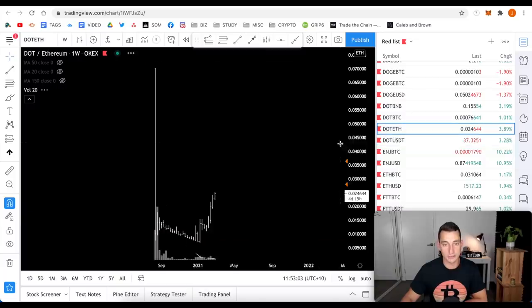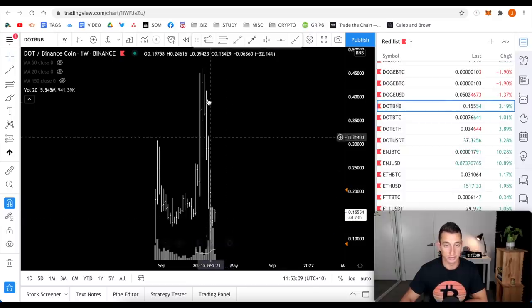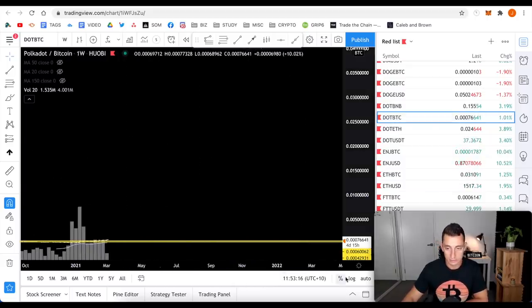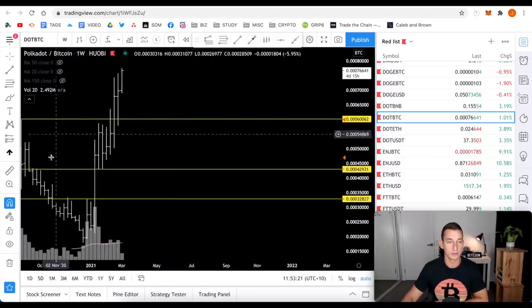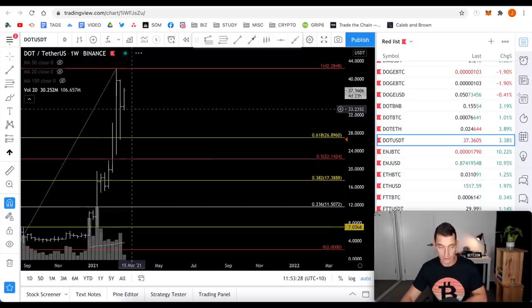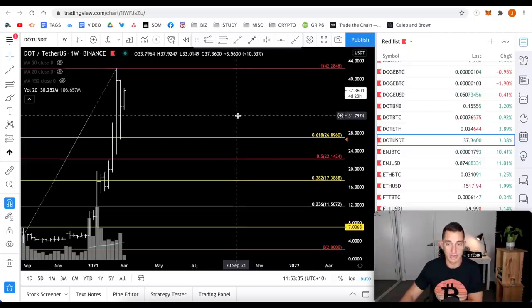Let's have a look at .eth. .eth is still very strong against Binance, accumulating at these lows again after that huge Binance run. And .btc. Don't worry about this, this is old data. And .btc, heading to new all-time highs. So it's strong on all other fronts apart from the .usd. So that's what I'm waiting for. And I think it should be able to break out of that point there, especially with the weekly chart looking much stronger. So we want to look at the macro view for the macro picks.